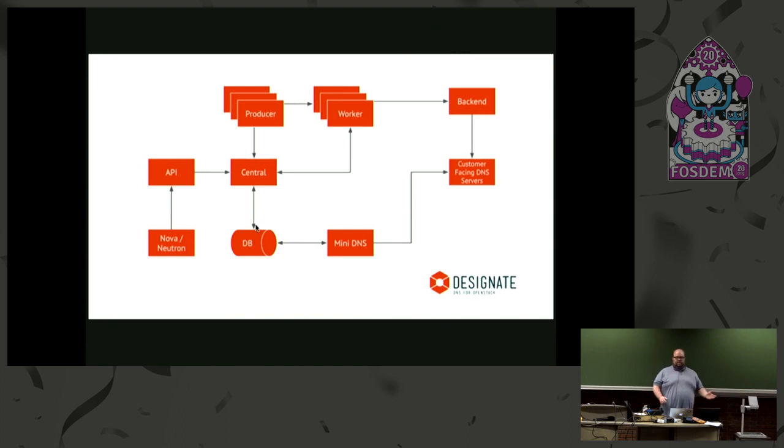And because we support so many different DNS servers, the backends are just pluggable pieces of Python that plug into the worker. So it knows when it gets a zone create event for PowerDNS, it just sends an HTTP request to the PowerDNS API. Whereas with BIND, it'll use an RNDC call, or for ACME, it's a different type of API call.